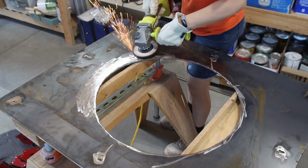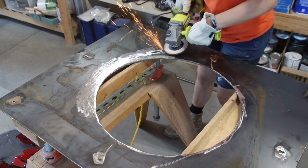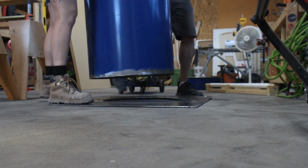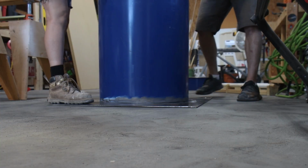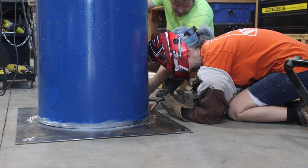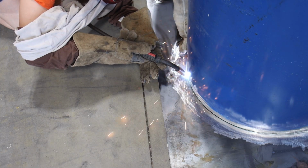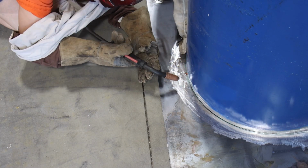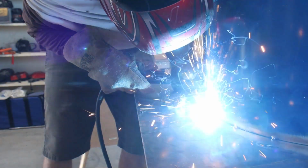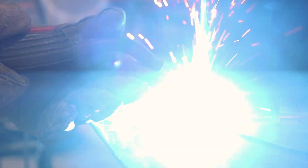I ground down the rough edge of the center opening, as well as the painted edge on the top of the barrel. We needed to get the steel pretty clean to prepare it for welding. We placed the steel mounting plate on the floor, and then flipped the barrel over, centering it over the cutout. Once we were sure the barrel was centered, I went around the seam making tack welds holding the barrel in place. We then measured the plate and the barrel to make sure that nothing had warped, and then started to apply a bead of weld across the entire seam.